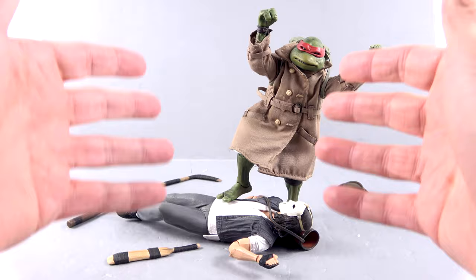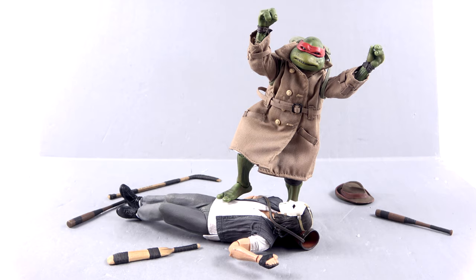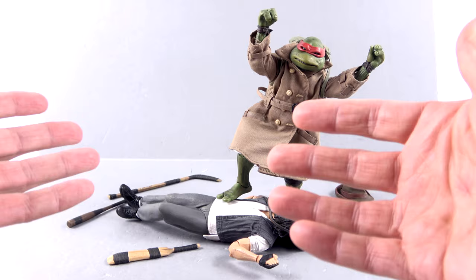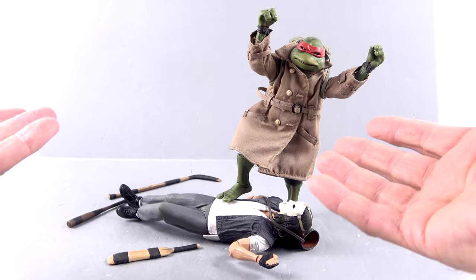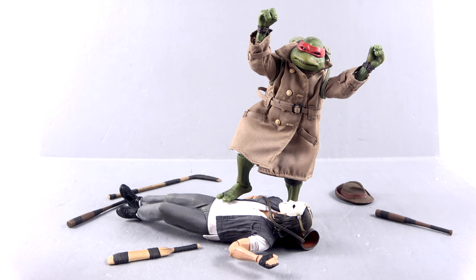All that being said, this is a set that I would absolutely recommend picking up. They should be hitting various Walmart locations right now. If you are looking for them, good luck and happy hunting. The best way to combat scalping is don't pay scalper prices — that only really encourages them. But I also understand and respect the fact that people waste a ton of money driving all over to different places to find them. At a certain point, you've probably spent more money searching than if you'd just bought them from a scalper for $130. There is a definite balance with this, but good luck — I really do hope you're able to find your own set.